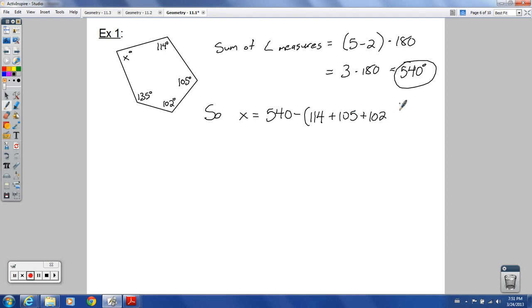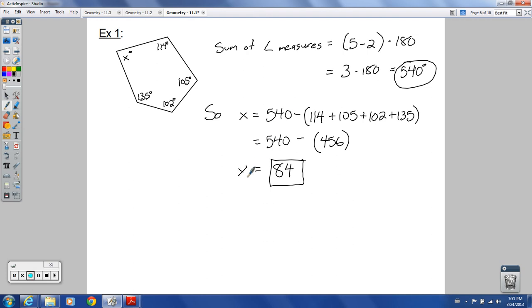And if you add these 4 numbers together, let's see what that would give us here. 540 minus, this would be 219, 319, 321, and 456. Yep, 456. Okay, and so 540 minus 456. Put that into a calculator, work that out in your head or longhand. Any one of those 3 ways should give you 84, and since x has the degree mark there, I'm going to leave off the degree there, but if you put the degree sign there, I wouldn't get too wrapped up about that either.